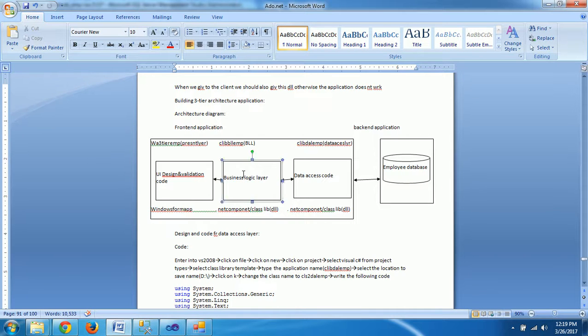Afterwards, business logic, some validations and all. And data access, which is nothing but reading the data from the database. Finally, the DB, one part only. Before, the UI was changed layer-wise. Yesterday and today we tried only one tier architecture, then two tier, then three tier. If you keep adding n number of classes, it is called n-tier architecture.